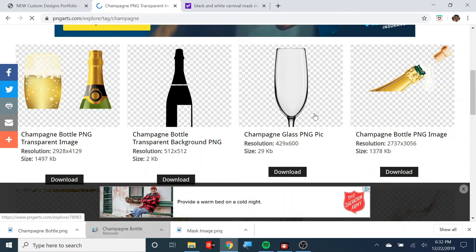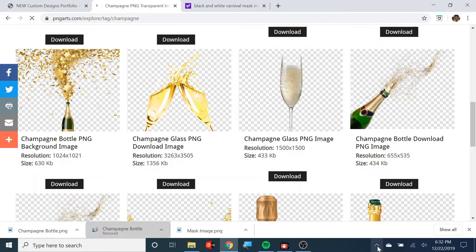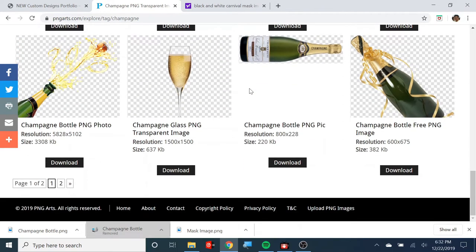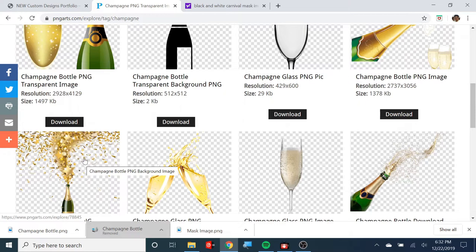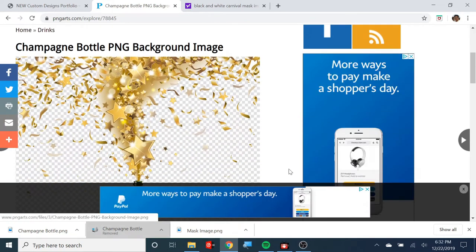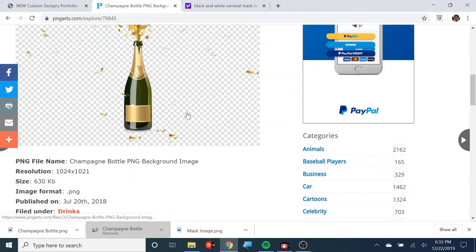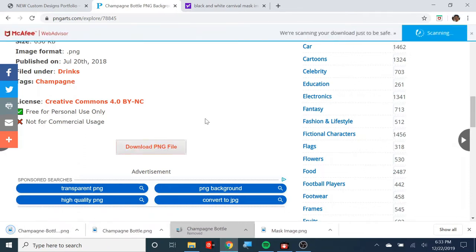Let's look at this one. Let's see what else we can find on here. Oh yeah. Now we're talking. Now we're talking. Here we go. See? Look at that. Maybe I should just get a regular bottle, like just a regular bottle. So, which one do I like? This one here, so I like this one right here still. So let's download that one. Watch it give me something. Let me see. Yes. And I'm gonna put it right here, 2020. How do I download it? Download file. Then I get a virus. I bet I get a virus. All right, cool.